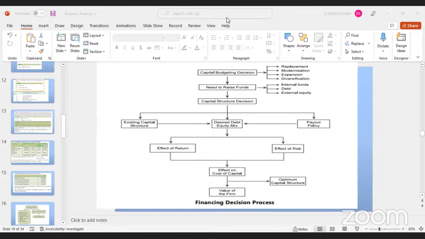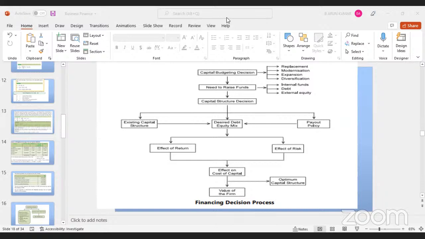Based on this, capital structure means a combination of capitals. Capitals here means debt, preferential shares, retained earnings, and equity shareholders. These four are the capitals from different sources. So the capital of the company consists of equity shareholders, preferential shareholders, and long-term external debts. The sources and quantum of capital are decided keeping in mind the following factors.